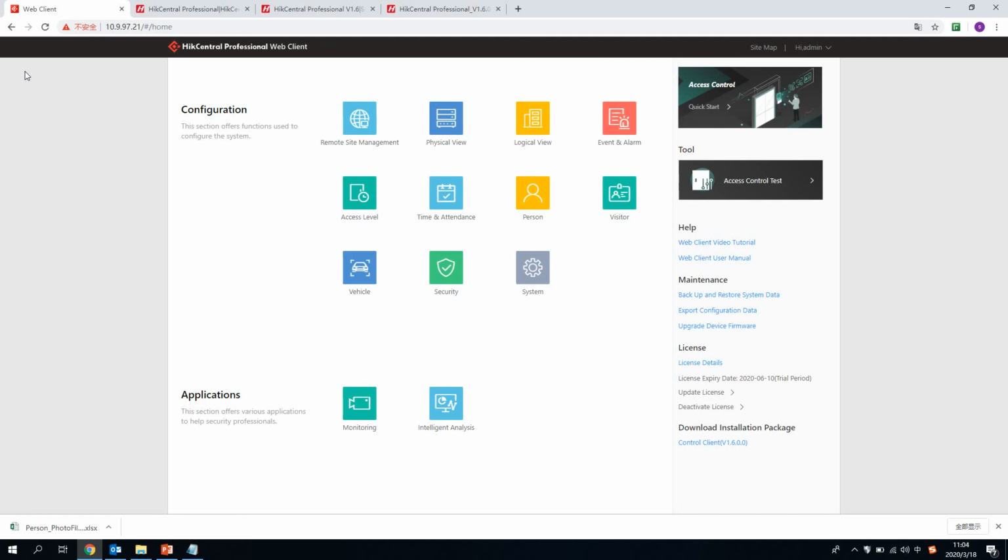Okay, so the most important logic for access control work on Hack Central Pro is that you should have number 1, device. Number 2, person level, which means access group, right? After the settings, step 3, apply to device. You can choose apply to device now, or apply to device later.